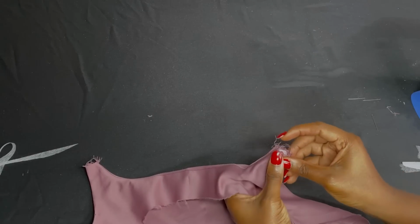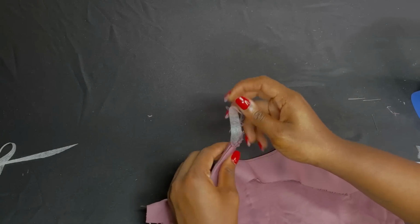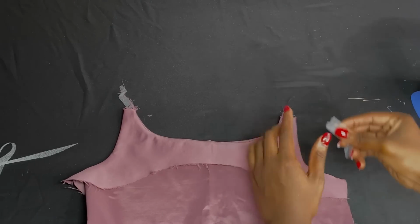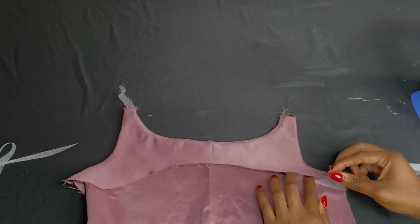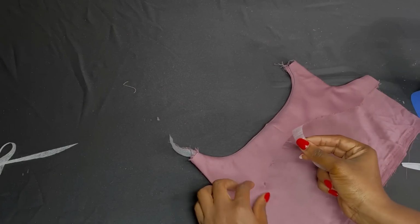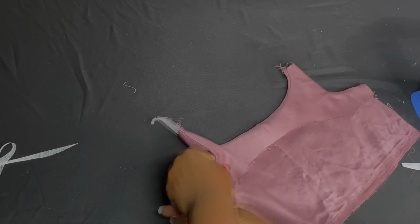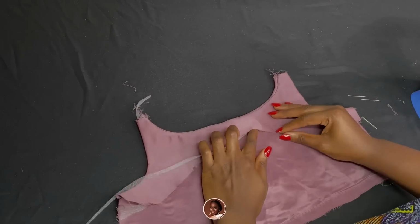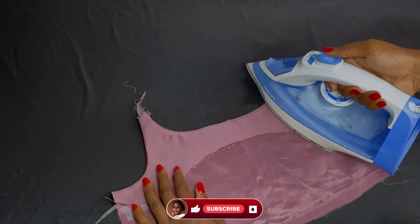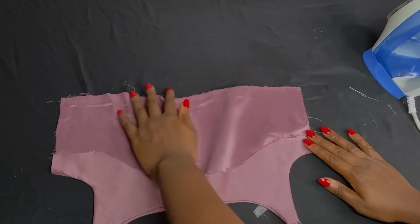Now go ahead and put your hemming gum at every corner that you think needs to be held down, like the armhole and the edge of your facing. Just lay everything down, just tuck it in. No serious method to this, just as your spirit leads. I'm just putting my hemming gum in different parts. Just watch so that you can replicate it on your own, and press down with your iron. Good steam iron, guys, I beg you.